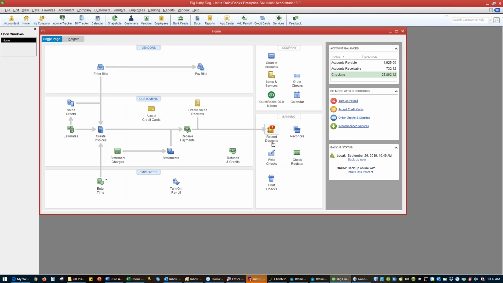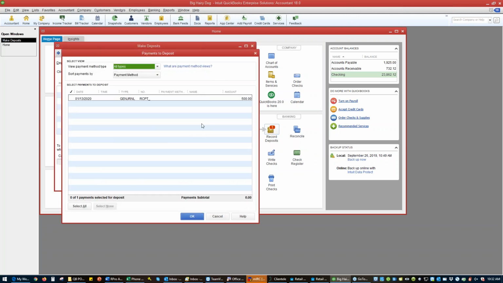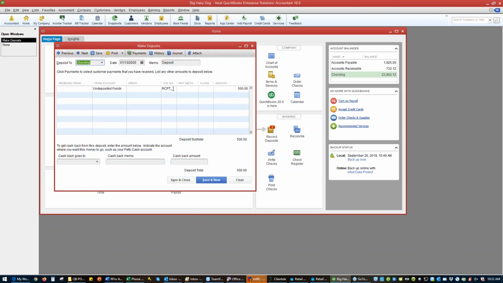You might have noticed the number 1 here beside record deposits. That says I have a deposit pending in my undeposited account, and that is the check that Bob wrote. I can select it, say OK, come over here to my checking, but I want to apply that.